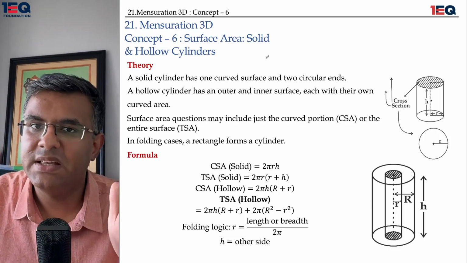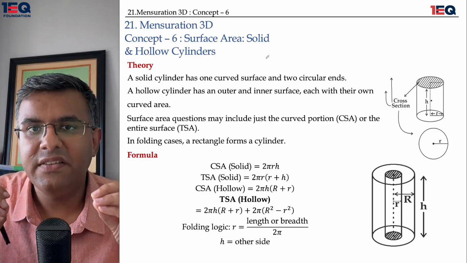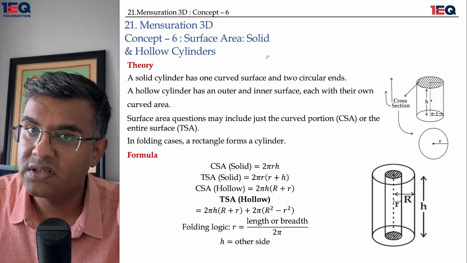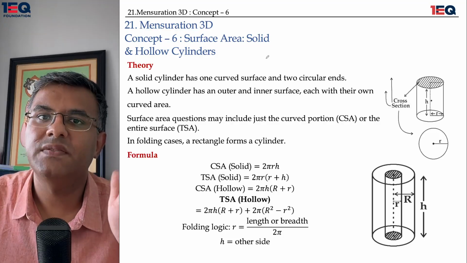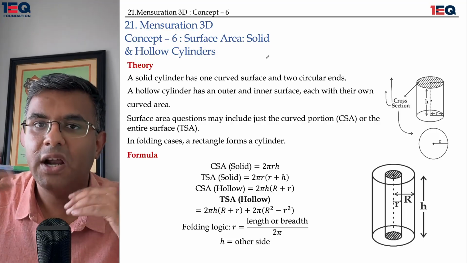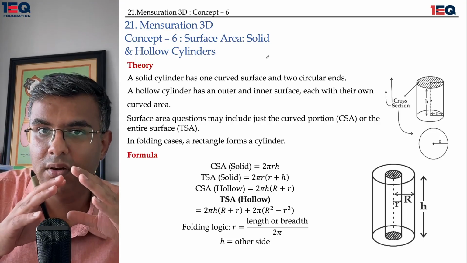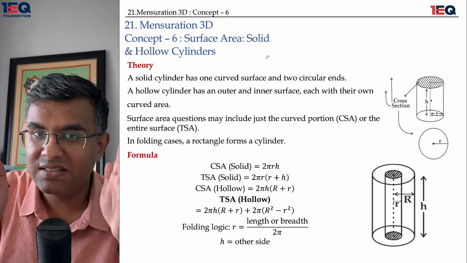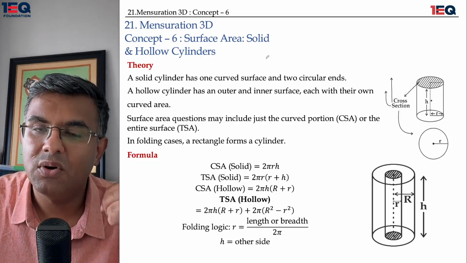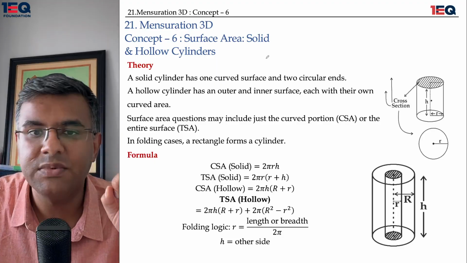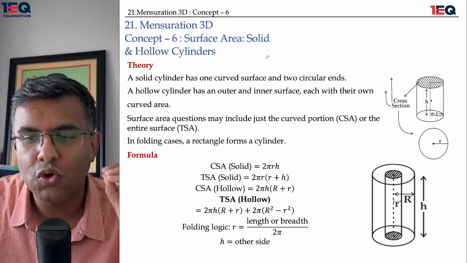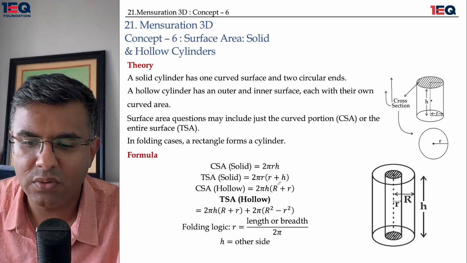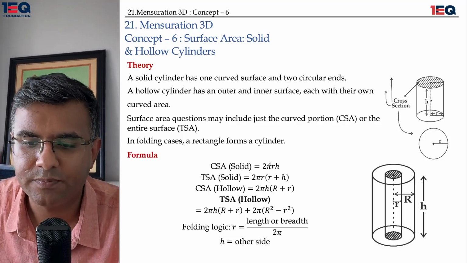So everything remains the same in each and every calculation, be it that of circumference, the curved surface area, the total surface area, or the volume. Volume of a circle is not possible, but volume of multiple circles stacked together is possible because a new dimension of height comes into the picture. So there's nothing very difficult, nothing very different. I'll show you that we are following almost the same thing.